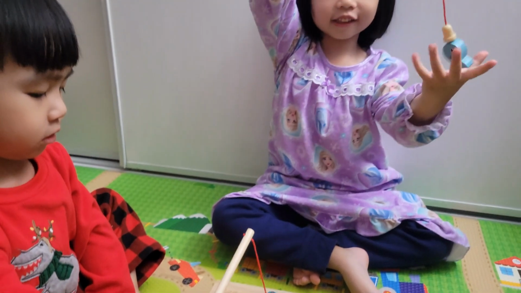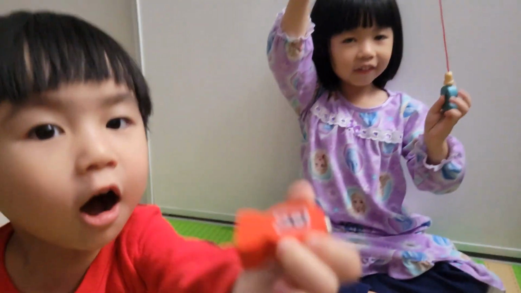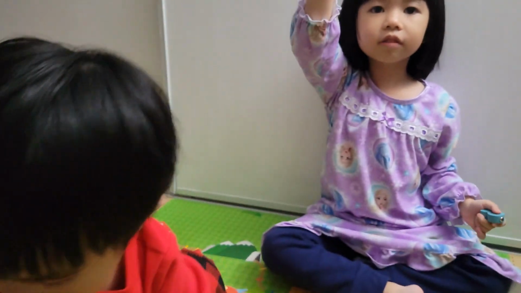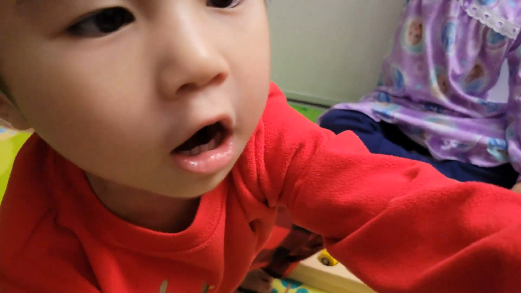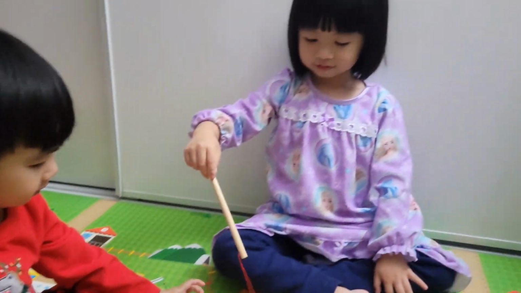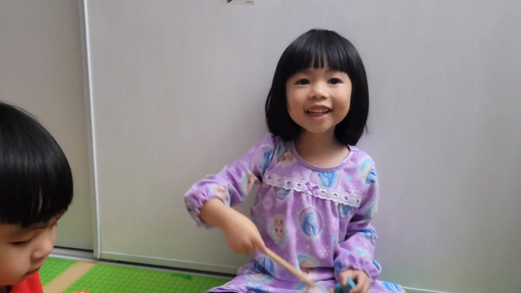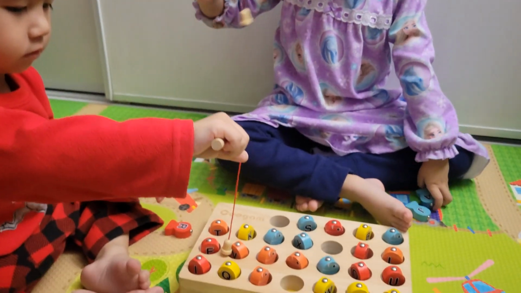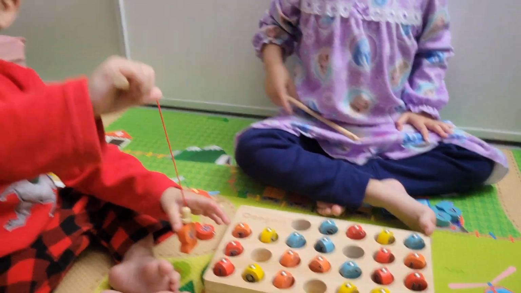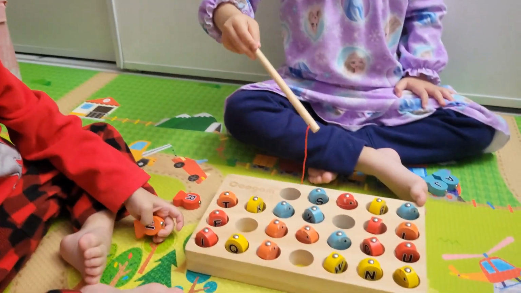Darlene and Donovan. J. J for what? R for what animal? Rabbit. Good job. A. A for? Alligator. V. V for? Vulture. Wow.